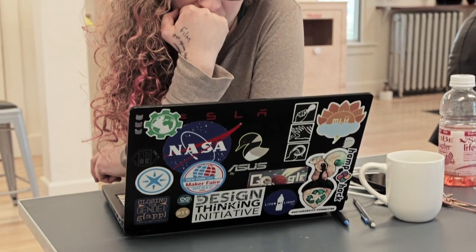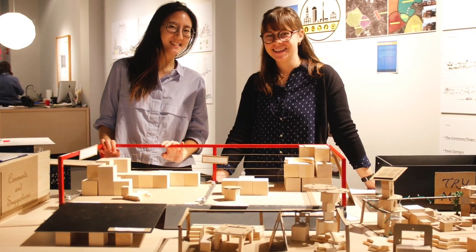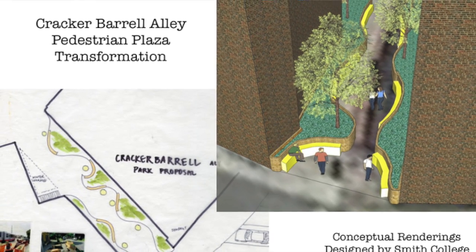The past couple of years, I've done some collaborative projects trying to branch out beyond just engineering, and I've gotten some internal funding from the Design Thinking Initiative to include students outside of engineering in this experience. So last year, we did a project with Bay State Hospital, with one of their pediatric clinics, where students from engineering, anthropology, and computer science were collaborating. That was such a successful collaboration that this year I have another one with Reed Bertone Johnson in Landscape Studies. The 2 engineering students are working on a team collaboratively with 7 Landscape Studies students. Then they are collaborating with the Northampton Office of Planning and Sustainability on the design for parklets in downtown Northampton.